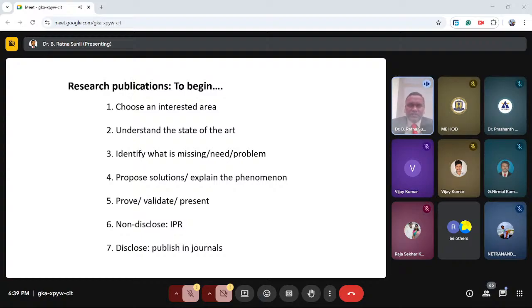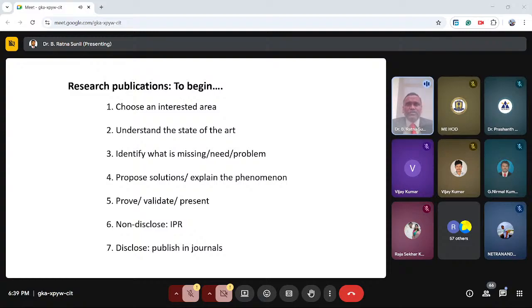Now we'll move on to quickly research publication topics. A couple of minutes I will spend here, and I will quickly move on. So first, you choose an area of interest. If you really want to publish and increase your profile, choose one interest area, mostly where you will feel comfortable, mostly similar to your field, your specialization. It does not mean that you should do research in your specialization only. No problem. If you have interest, you can integrate the upcoming technologies with your research field.